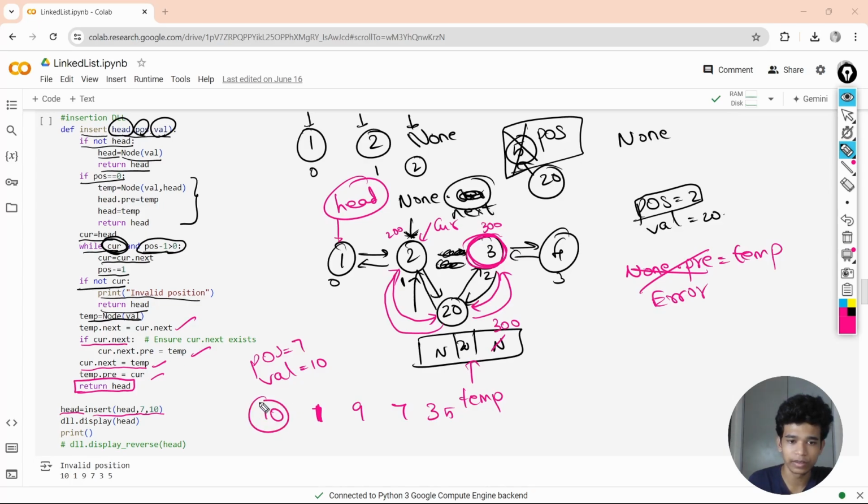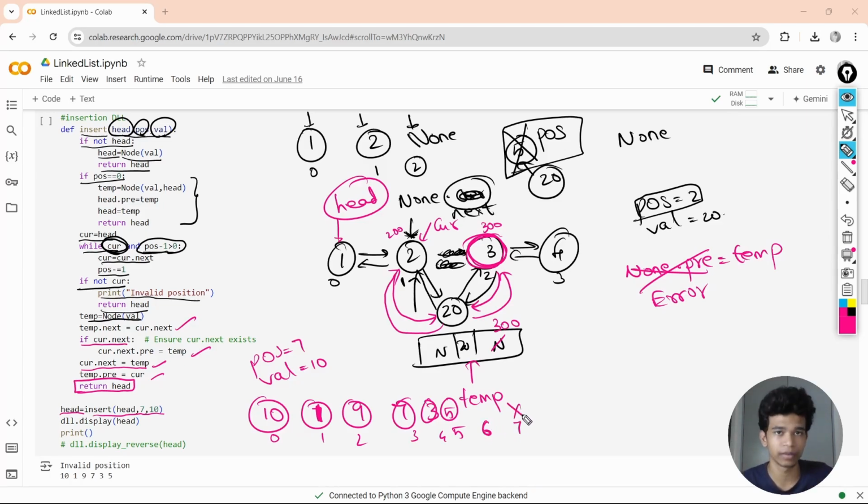Now, does a position called 7 exist? No, because here it is 0, 1, 2, 3, 4, 5. So totally there are 5 positions, and we can also insert at the 6th position, but we cannot insert at the 7th or beyond, right? So what is my answer? Invalid position.